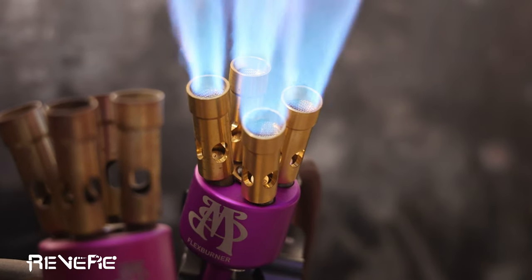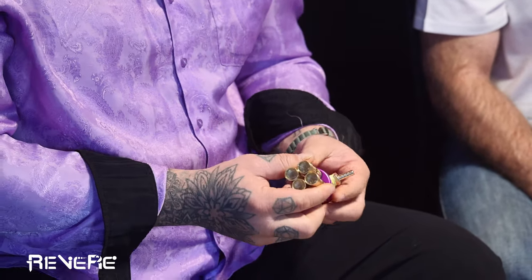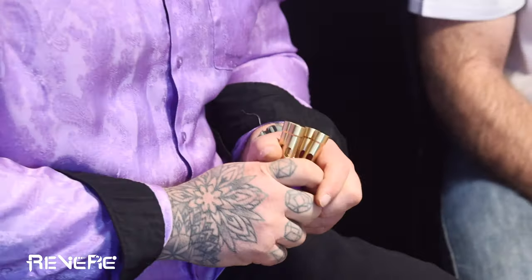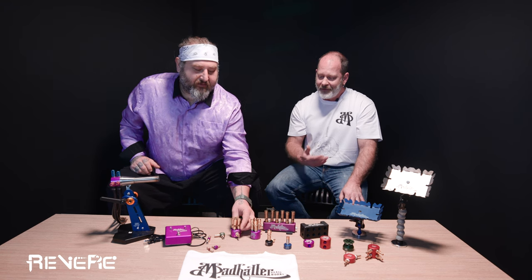I've seen this all over Instagram in very well-known studios. And not only do I see this in those studios, but I see those glassblowers commenting on it, saying, this is the flex burner from MadHatter, and tagging them on Instagram. It's not as common to see a product that's so well received, so you should really pat yourself on the back for all the work that you did with that. Yeah, it really does me good.